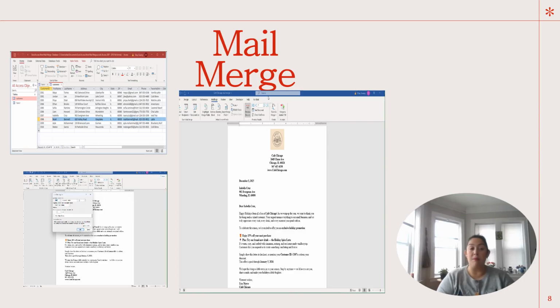to Word using mail merge to create personalized communication, such as emails, press communications, even invitations, loyalty promotions like the one shown here, inviting loyal customers to return to the cafe to try a new beverage and receive a discount on their favorite one. This process allows communication to stay personal, accurate, professional, and efficient without having to manually type each message and risk errors.